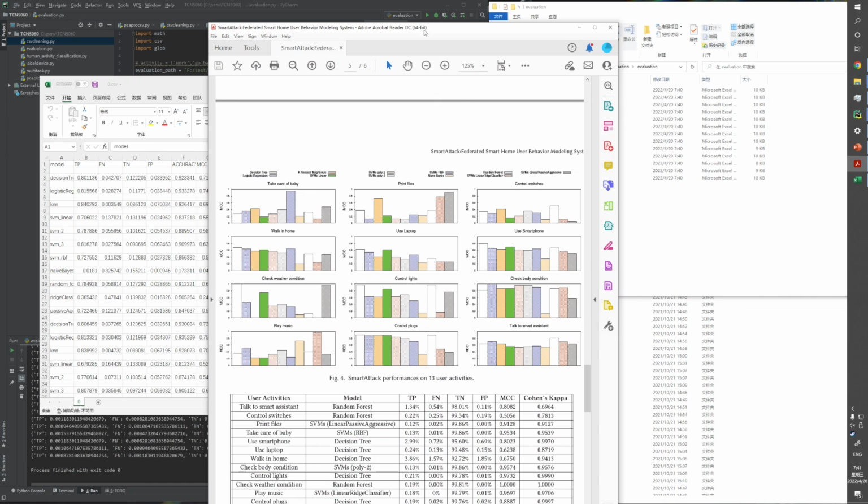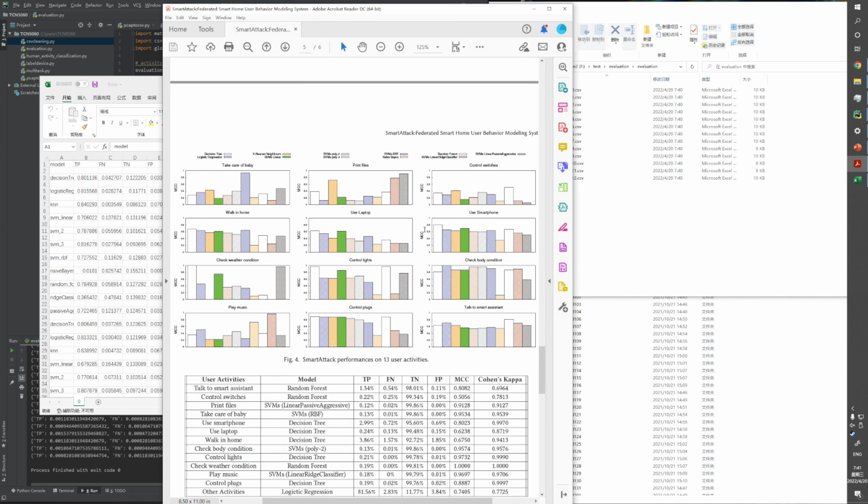We can see that for the 12 different in-home activities, like taking care of a baby, walking at home, controlling lights, and controlling plugs, all the machine learning algorithms have an average MCC of over 0.5, and for every activity we have at least one accurate algorithm that makes the MCC higher than 0.8.